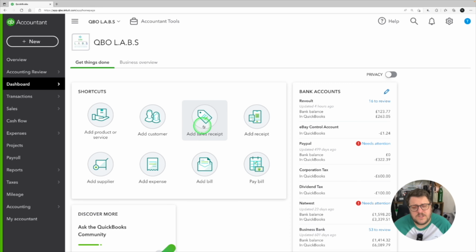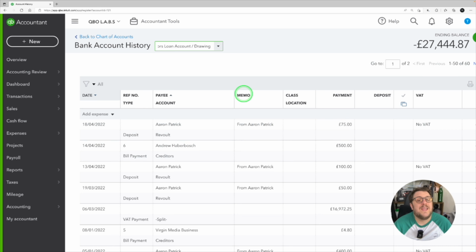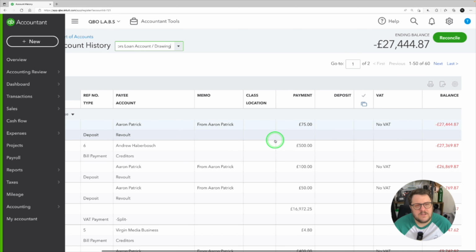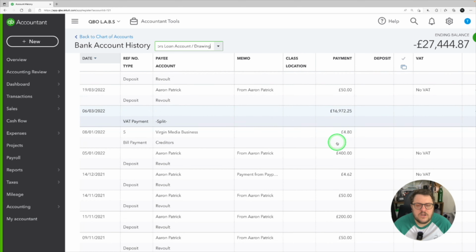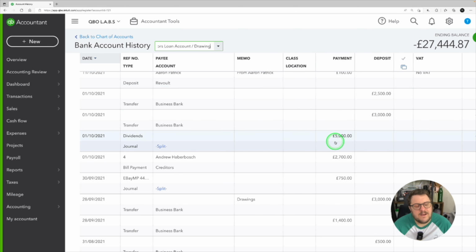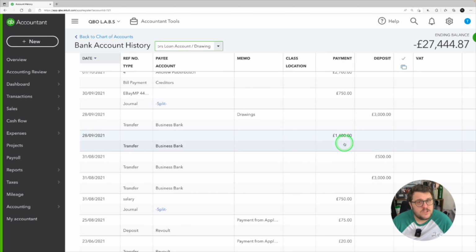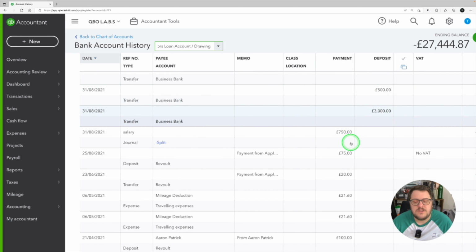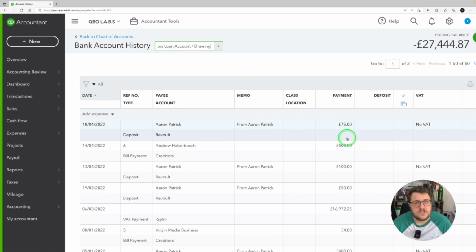And finally, if you've followed this channel for a while, you know that we really do recommend putting your director's loan current account in its own bank account as we've got here. Well, then use this as an opportunity to go through it. Just look at these transactions. Make sure you recognize these. Are these transactions you expected to see? Are these legitimate transfers to your personal bank account, for example? That's the sort of thing you need to be looking at this point. So do a sense check. Make sure that those transactions look correct.